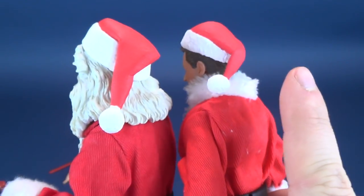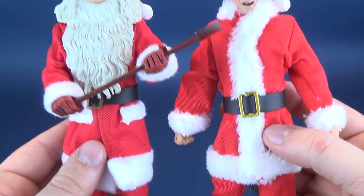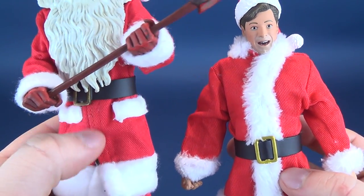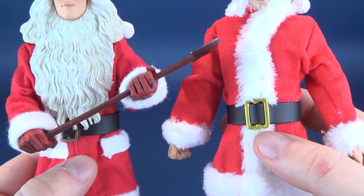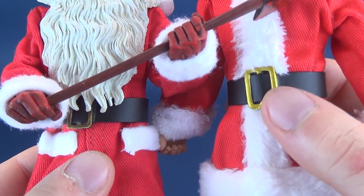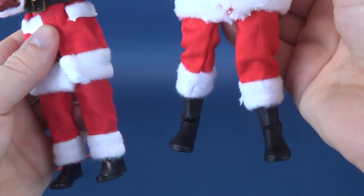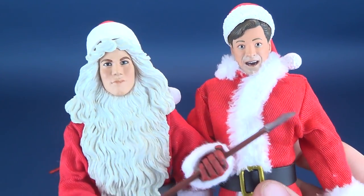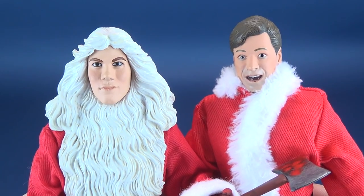The hats are different from one another — they're not the same hats. The jackets are not the same either. Billy does not have the fur running down the middle of the Santa jacket, whereas Ricky does. The belts could be similar — just a swap of paint is probably what makes them different. Ricky's pants are a little higher because you see more of his boot in the movie, whereas Billy's pant legs run a little lower. There are the two head sculpts — both are quite good.